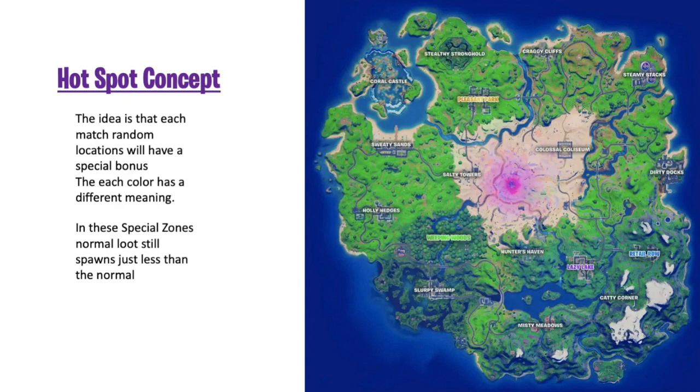So, each match, locations will have a special bonus, and the color of the name of the location will mean something. In special zones, normal loot will still spawn, but there's the bonus of whatever each zone does. Now I'm going to go and explain all 4 zones, and it's going to be really cool.